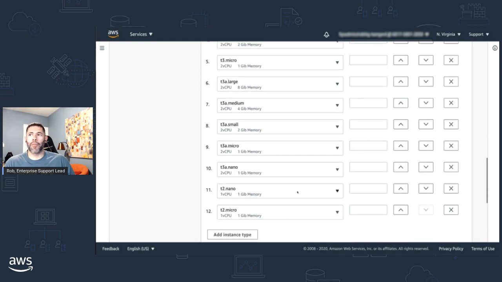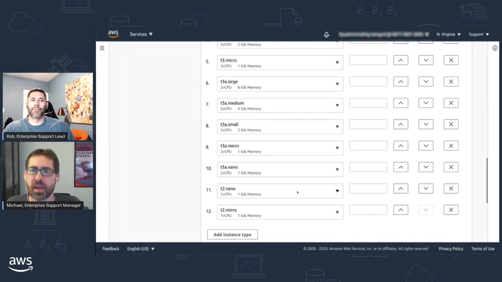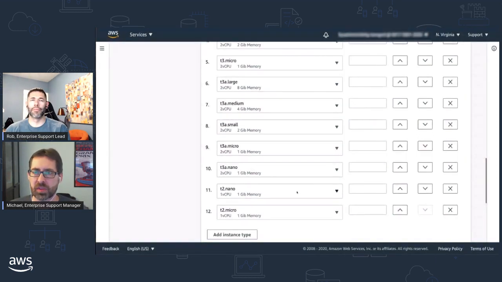Any questions there, Michael, at all about selecting the different instance families? Yeah, Rob, what I'd like to ask about: you mentioned earlier, when you were talking about the old way of doing it, of specifying by family, by AZ, and that now you can do that. And here you're just showing the T family. Are you able to mix and match? Is this available for other instance types like C or M or R or anything like that?